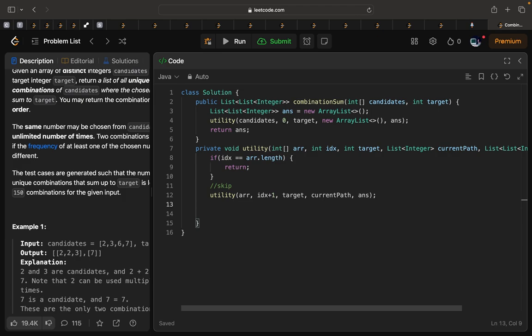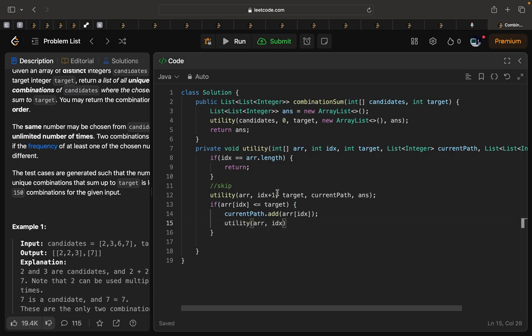Now we have the option to choose the current number. We can only choose a number if the current number is smaller than or equal to the target value. Then we can take that number and add it to our current path, and then call our utility function.